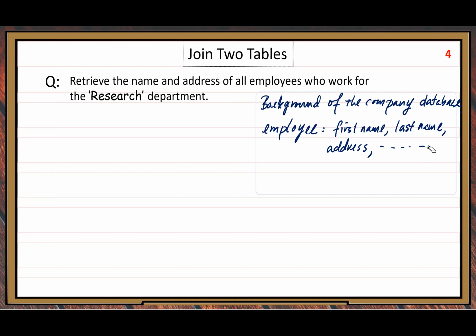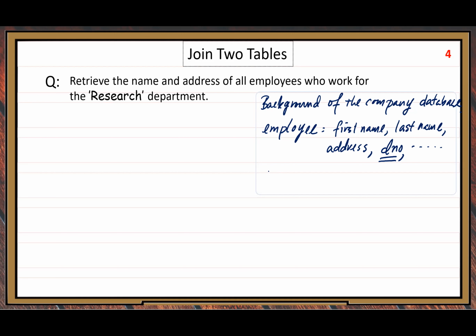Here I only put the related information, because there is department information. Remember last time we called it DNO, the department number, a foreign key? That's the related attribute for this task.